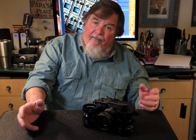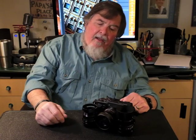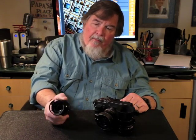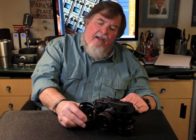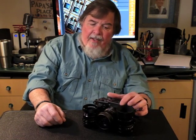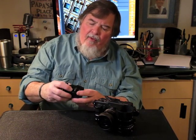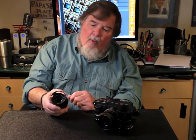The only thing you lose is the advantage of zooms — if you can't step forward or step back, a zoom is handy for that. But these lenses are small, they're fast, they're all f2, which means you can shoot in available light. And they just travel nicely. All of them have wonderful smooth focusing rings, so manual focusing is a pleasure.